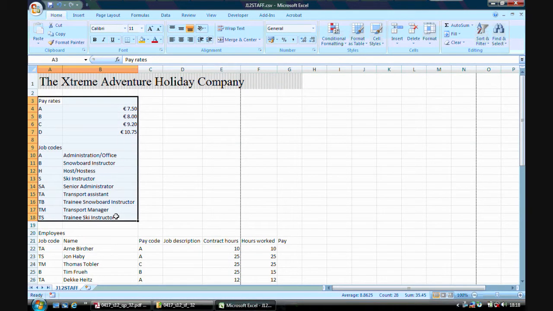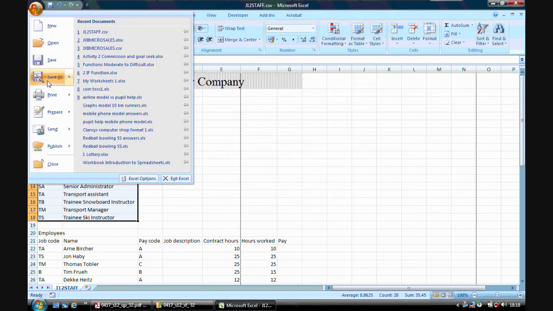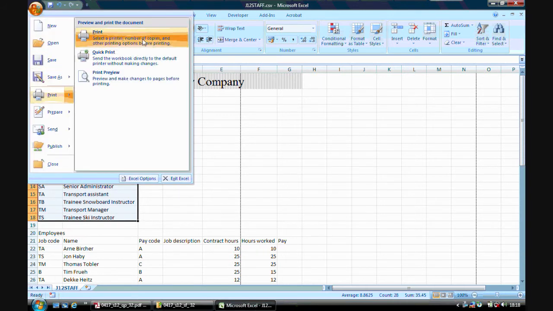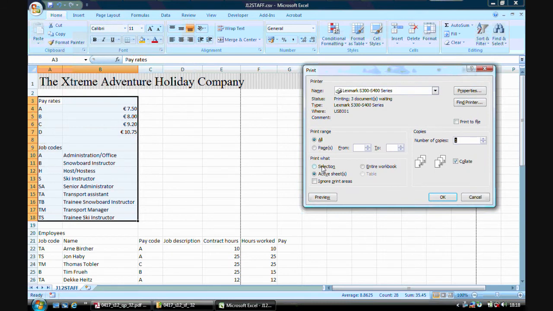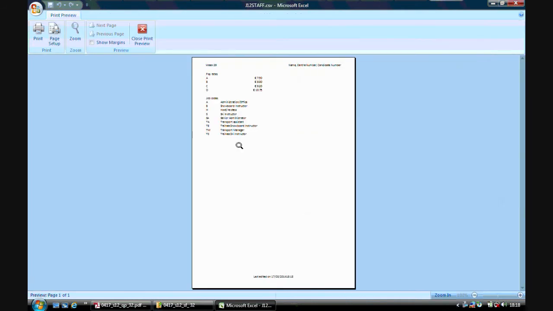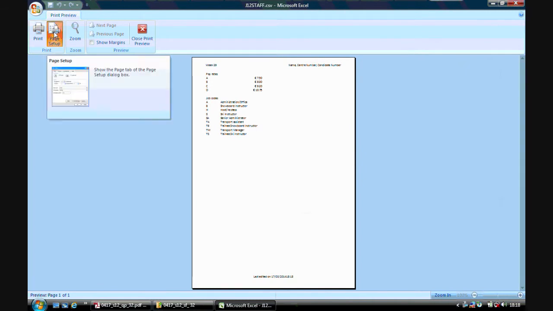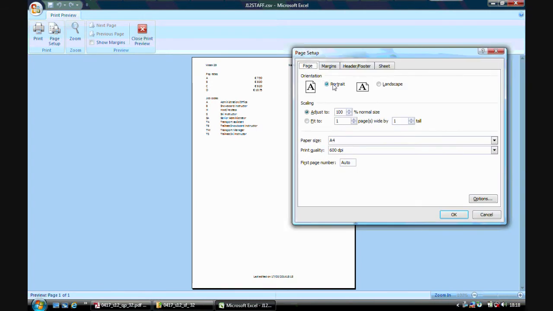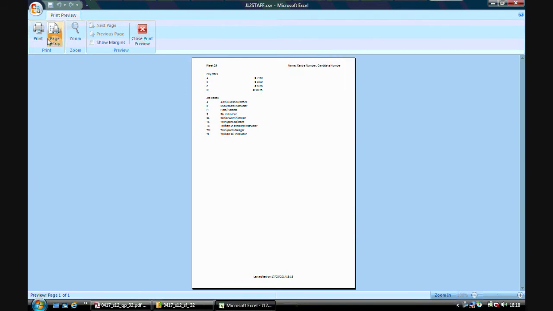Click on the office icon, print. I choose selection, go to preview, click on page setup, it's portrait, everything fits on a single page, press OK. I will print the spreadsheet, then I close print preview.